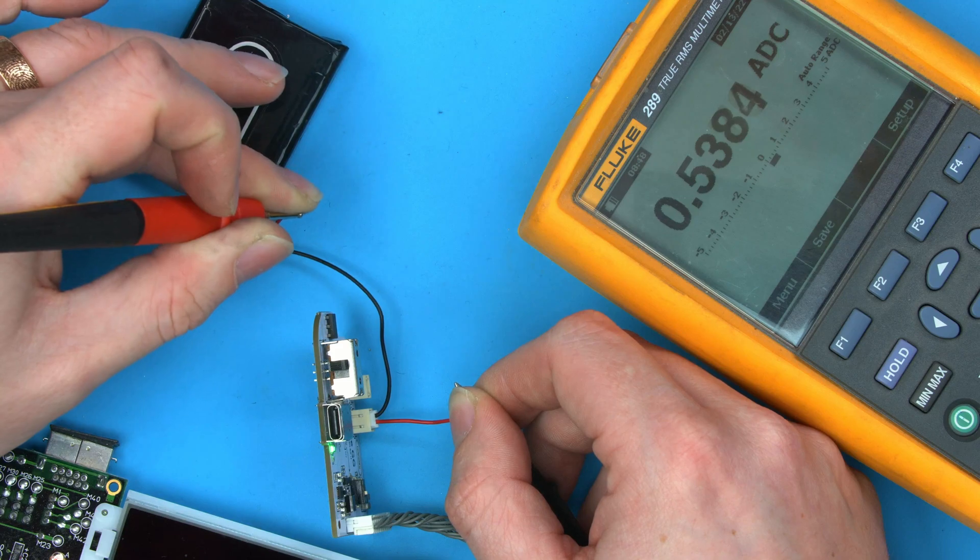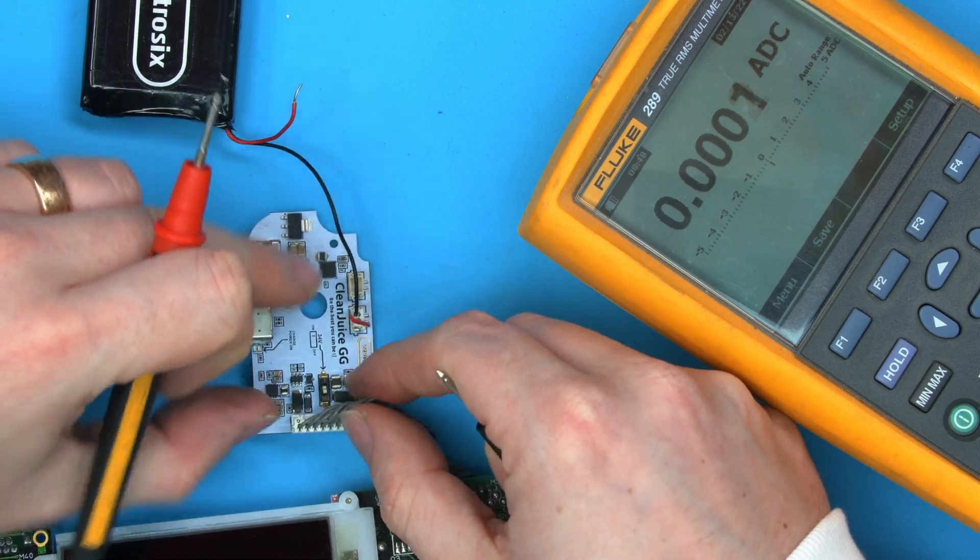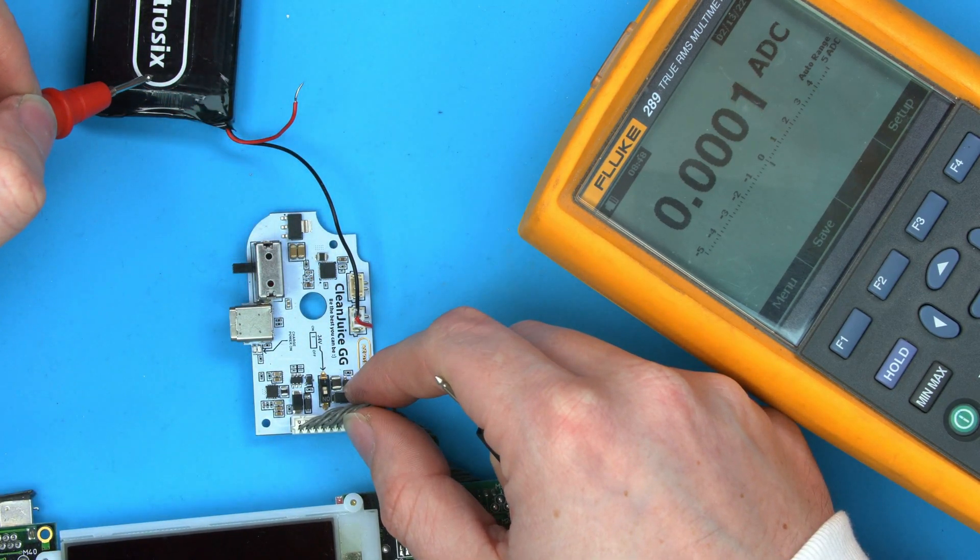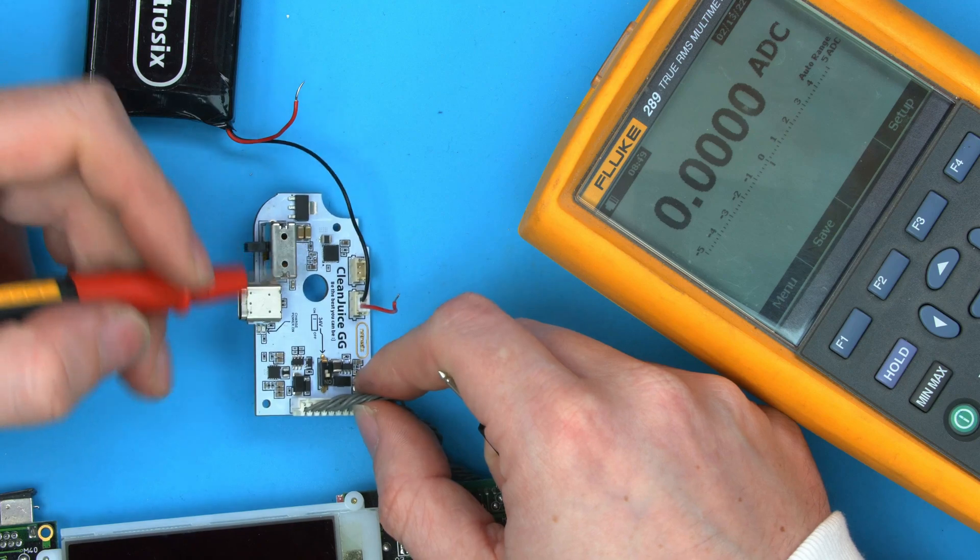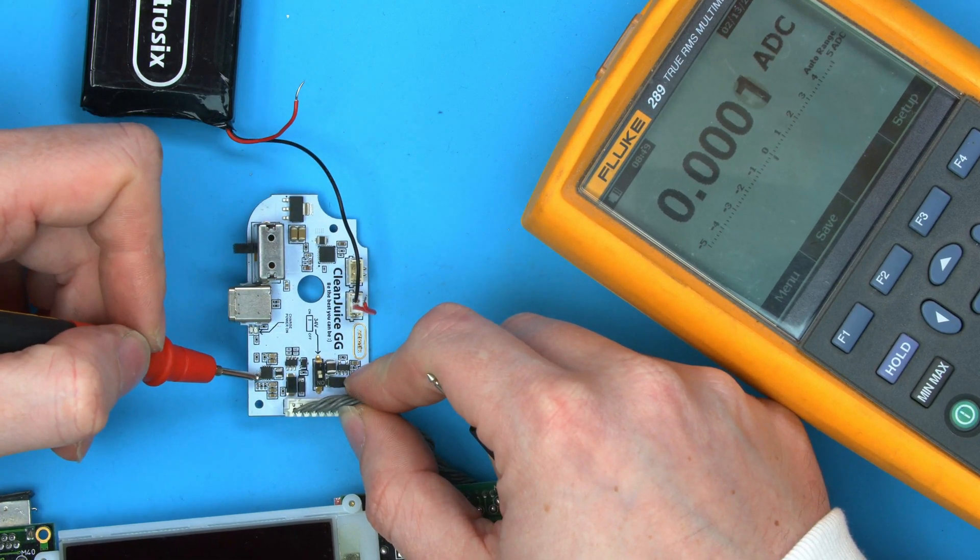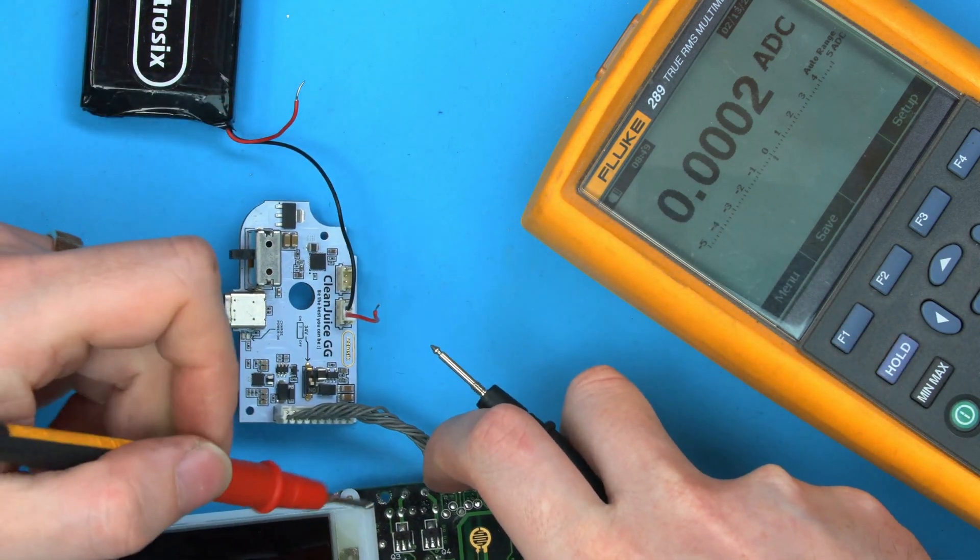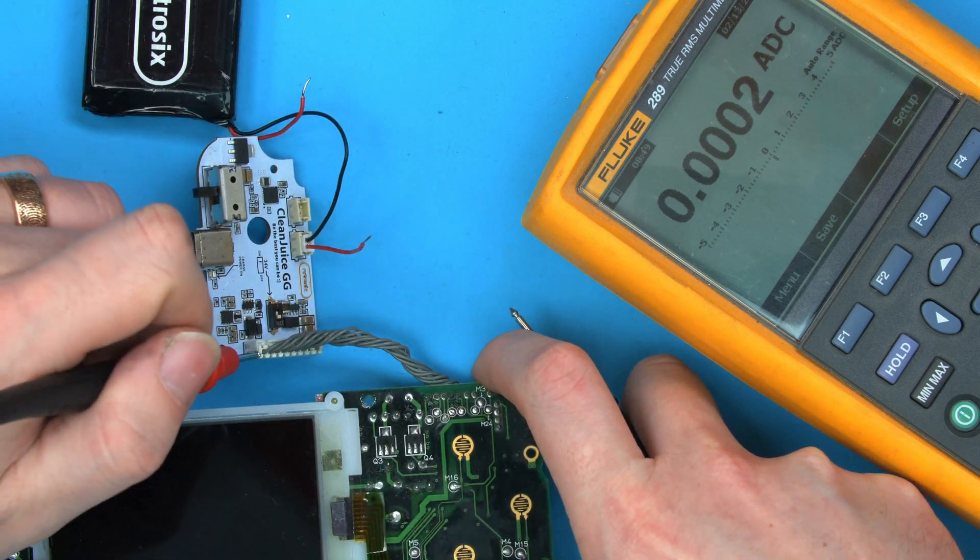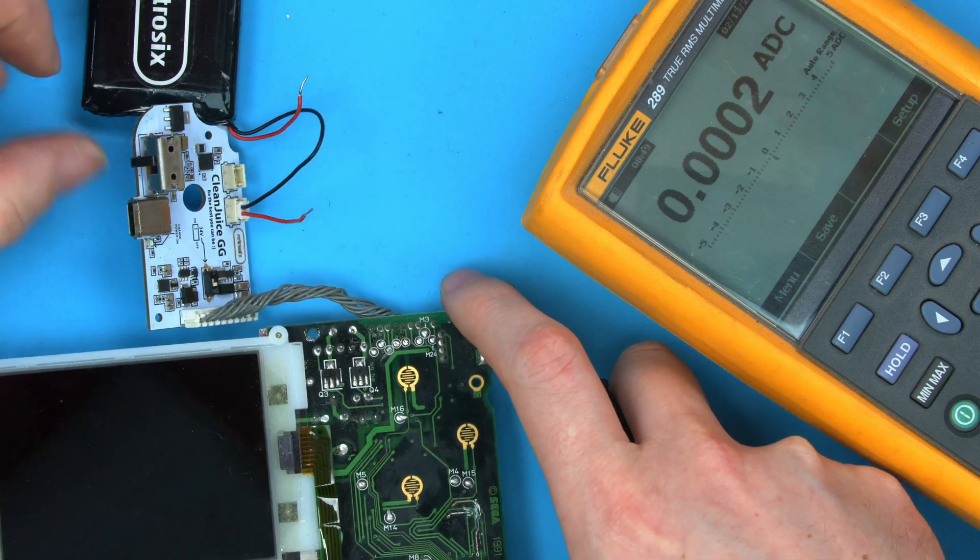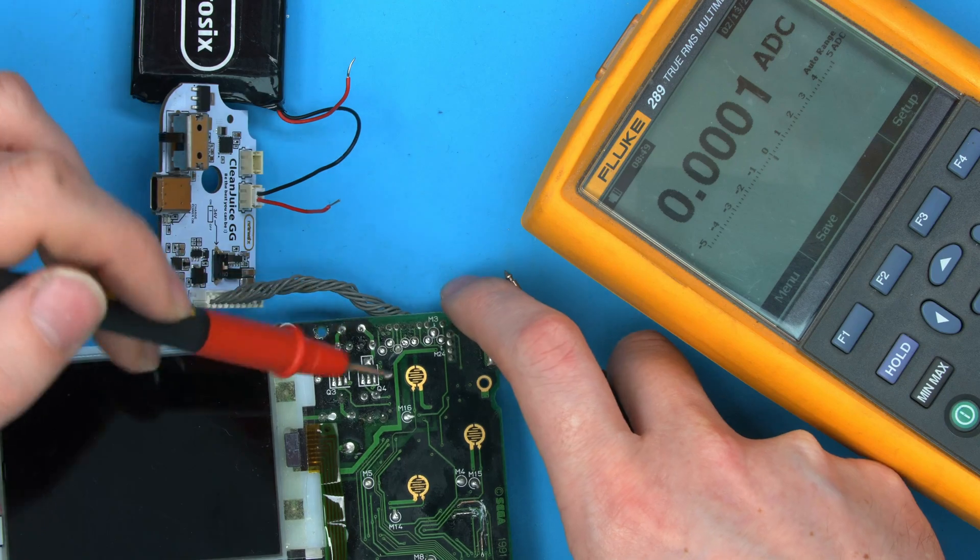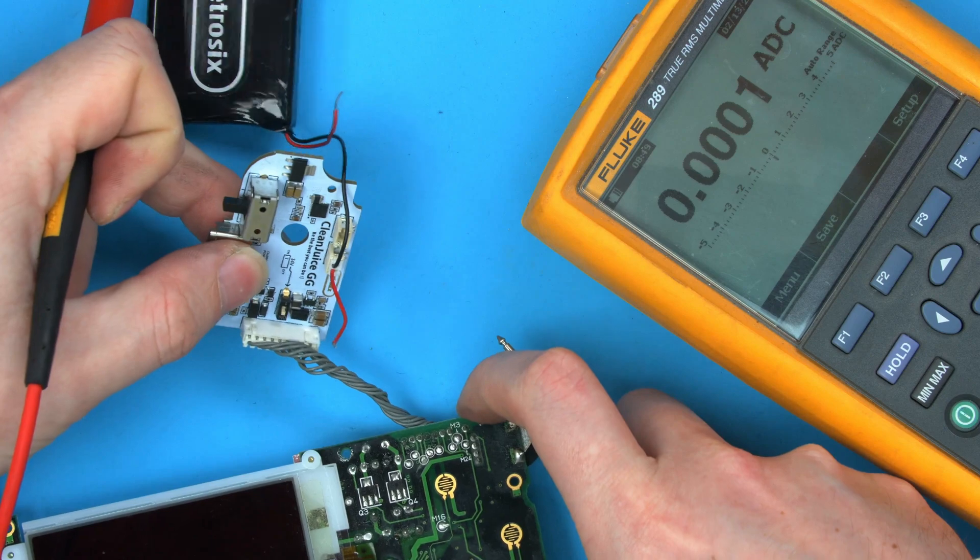This system, effectively the Game Gear is drawing half an amp. You have to bear in mind that's also including any losses in this circuit. The battery itself is providing half an amp. But the battery comes in, it gets regulated, it gets power path switched, and then it comes out here. We have a 5 volt regulator, we have a 3.4 volt regulator. All these things have losses, usually about 10%. If we wanted to test the console, we'd have to actually directly power the 5 volts onto the circuit here. For that, it's much easier to use a bench power supply.